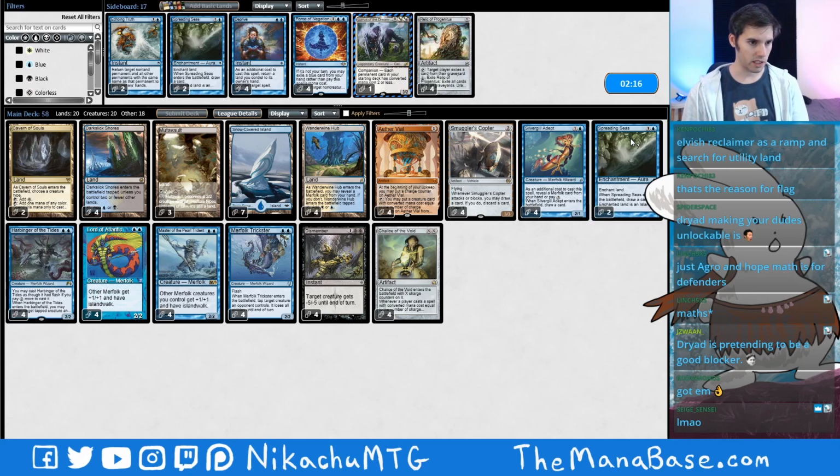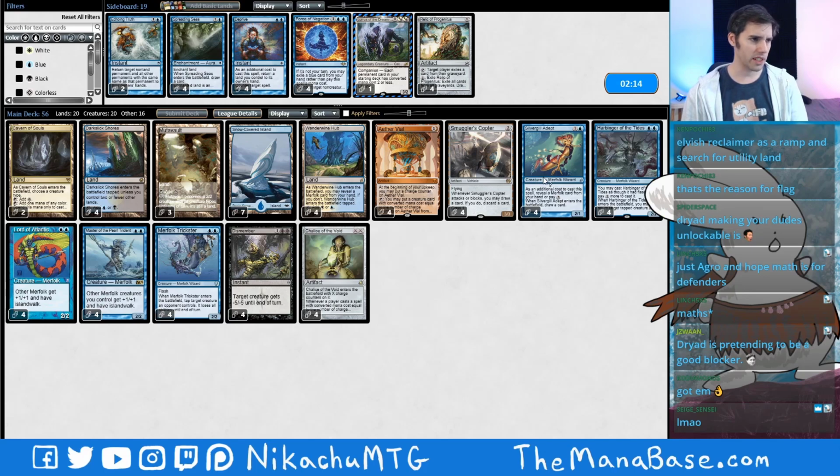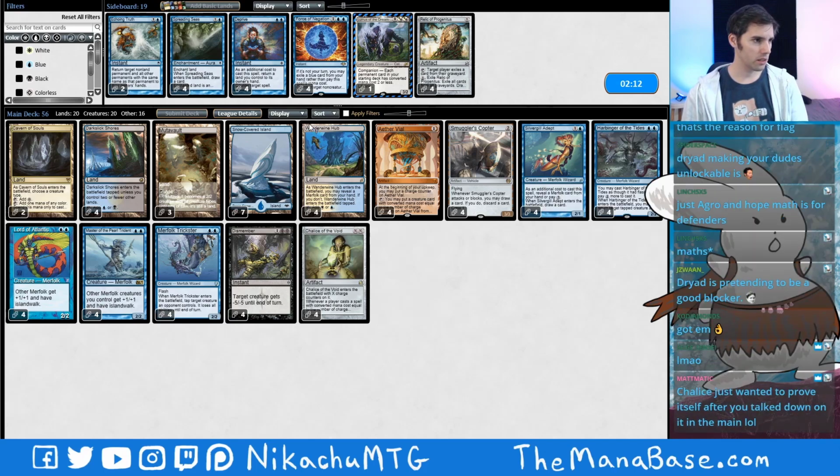I'll take out Spreading Seas. Spreading Seas is now just outright useless. What do I want to bring in? I gotta keep some creatures. I'll keep all the Chalices. Chalice on 0 is not bad. Chalice just wanted to prove itself after you talked down on it in the main.